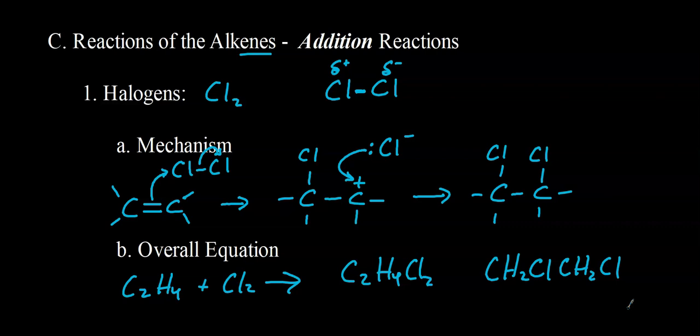So one more time, we have an instantaneous dipole with this halogen molecule. So let's say chlorine on the left has a partial positive charge. Let's see, I just erased something that wasn't supposed to be erased. And so it makes it susceptible to attack from these electrons here. So the electrons that make up the pi bond are used to form a covalent bond between carbon on the left and chlorine on the left.